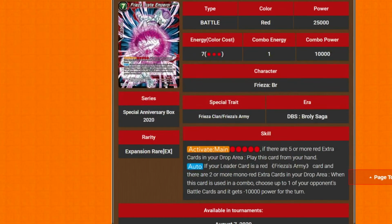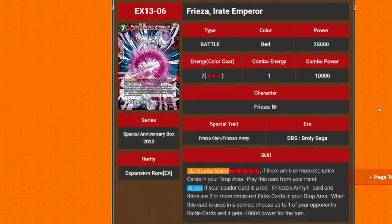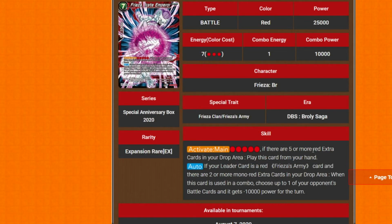Alright, on to our next card. So we got Frieza. What the hell does that say? Irate. Okay. Yeah. Emperor. So 7 cost, 3 of it being red, 25k power. Activate main. Pay 5 red. If there are 5 or more red extra cards in your drop area, play this card from your hand. So you can pay 5 instead of 7.